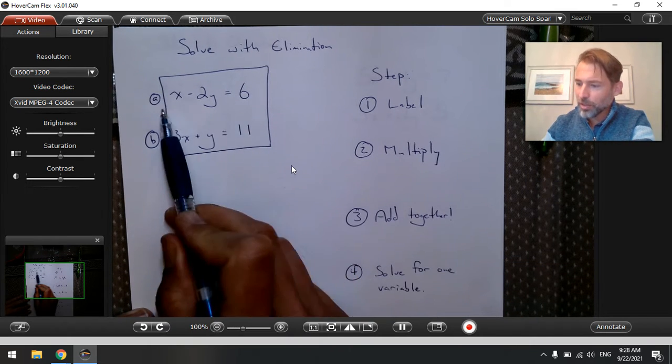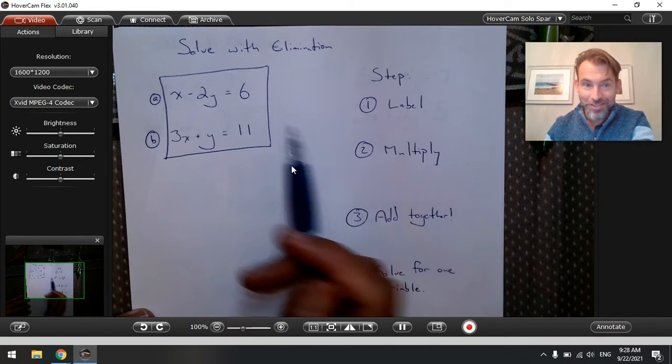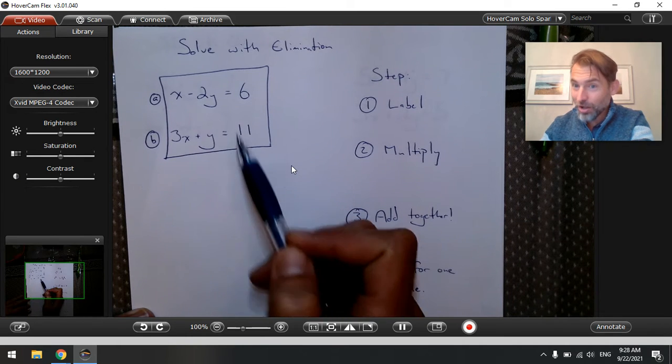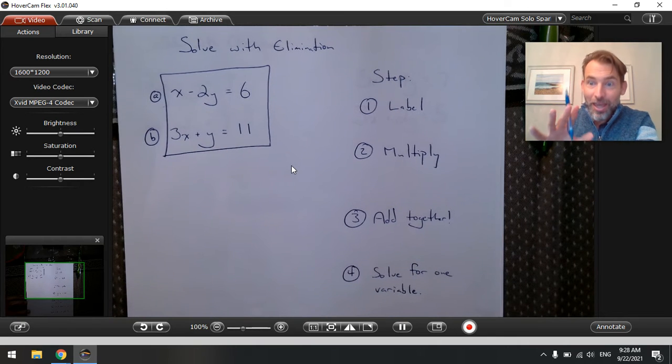Okay, so I want to multiply one of the equations by something so that these coefficients will match. Now I have a couple choices. I could choose to eliminate the x, or I could choose to eliminate the y. I see that the y already has an opposite sign, and I like that. Now, you can also subtract equations from one another. I don't like that method. I will always teach you addition of equations. And this will help avoid common student errors that I see far too often. So I don't teach the subtraction of equations from one another anymore. Just do the addition of negative equations, okay?